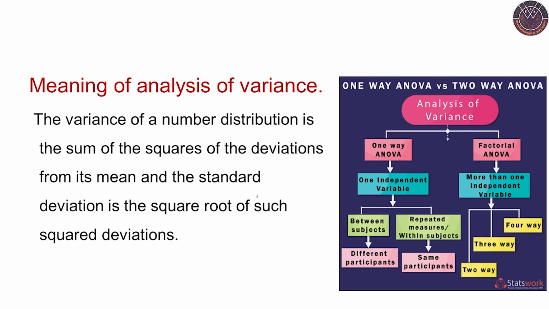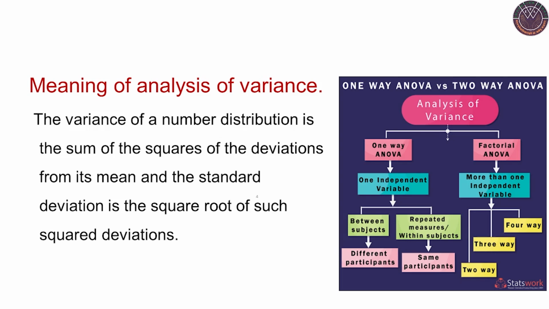So if you want to combine these two things and see the achievement of the student based on the medium of education and based on the board of education, then it becomes two-way ANOVA. Similarly, if you want to see the board of education and the gender, if together they are having any effect, then it is also more than one-way ANOVA. That is also called a factorial design. So factorial designs you can use.